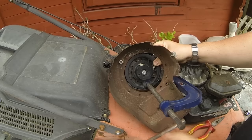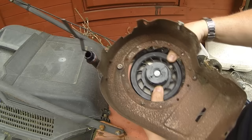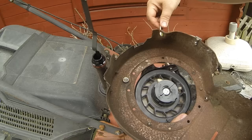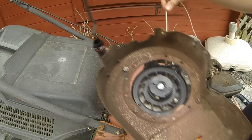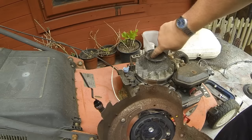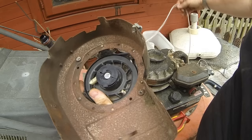Undo your clamp like this and now that should start to pull in and spool until it takes up all the slack. When you pull the cord, those two little white things fly out centrifugally and that's what latches onto the gaps in the flywheel, turning the engine over. As you can see, that's all working fine. Let it pull all the way in naturally - and that's it, that's ready.